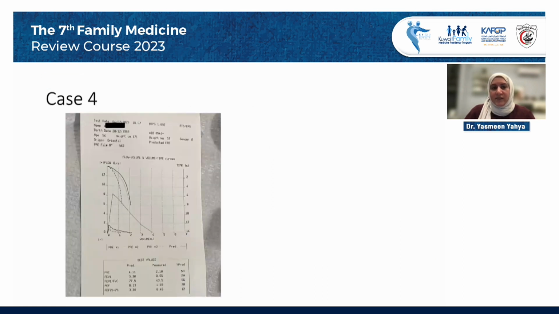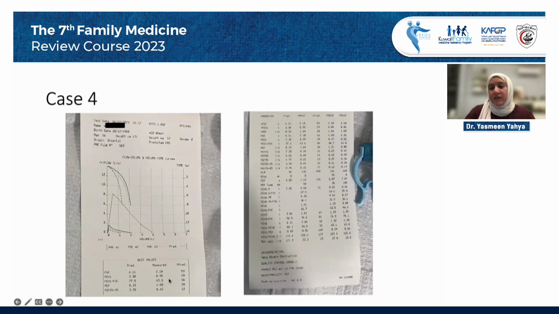This is also the last case from our clinic, and you can see that the FVC and FEV1 are both less than predicted, and the ratio is 43%. So this also signifies a severe obstruction. And by the way, at the end of the report there will be an interpretation, which is very severe obstruction, and also a comment on the quality. They didn't administer bronchodilator for this patient. So this is obstructive lung disease, but we don't know if it's asthma or COPD.